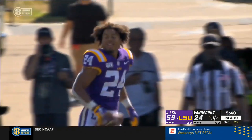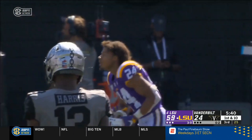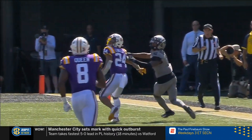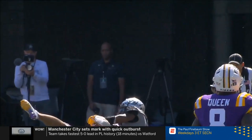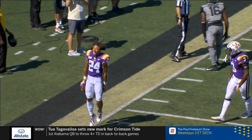Well, it was bound to happen. He's been following around Kalijah Lipscomb nearly all day. Time and time again, they've battled. He's won. And eventually you just knew that he was going to come down with the big play. He's that talented. And LSU gets the ball back on offense yet again.